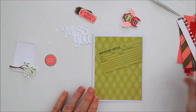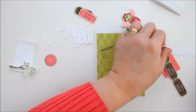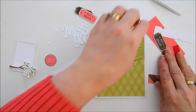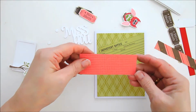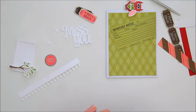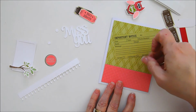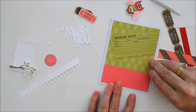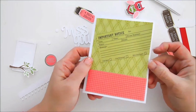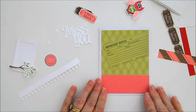Then what we're going to do is take these pieces. We're going to go ahead and take our pink and add this to the very bottom of our panel. Line it up. Okay. Ideally, guys, you'd want to do your panel first, because if there's a little overhanging, you want to trim it off. But I think we got lucky.